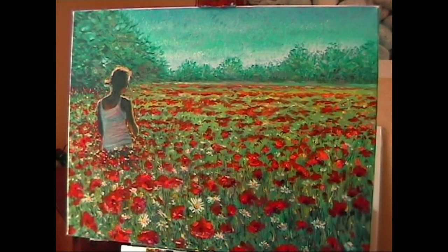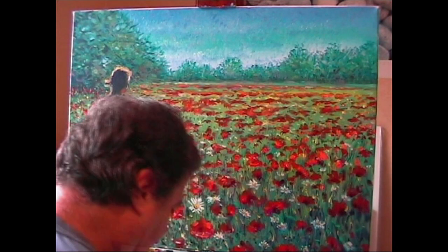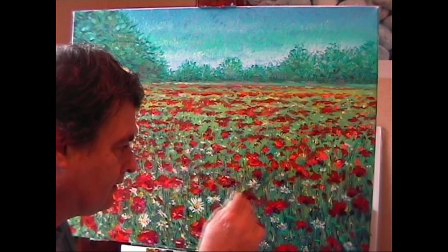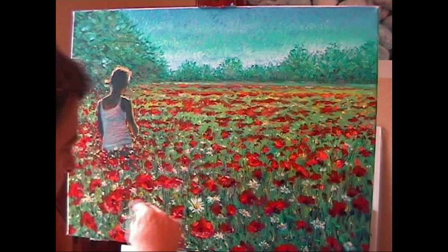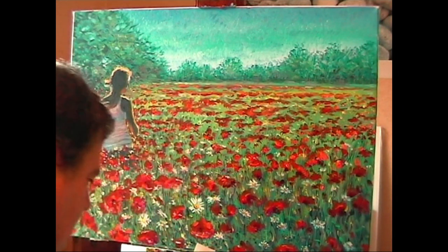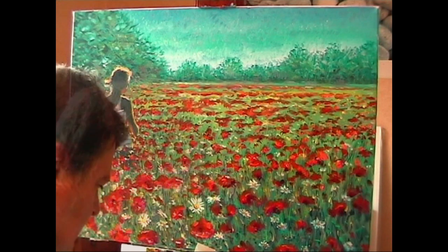I'll have to just stand back and take a look at that, but I think we must be almost there. I think I just need to make a bit more of a link between this dark area and this light area. It seems to be too big a jump, it is almost like two halves. Well, I shall look at it again later, and I may do a few more little additions, but I don't think I'll do much to that now. I think we're almost there.